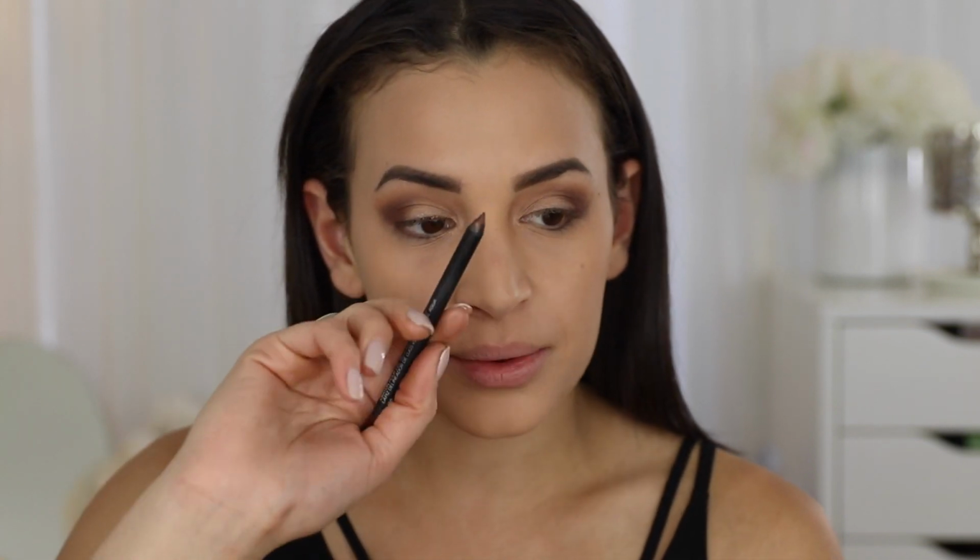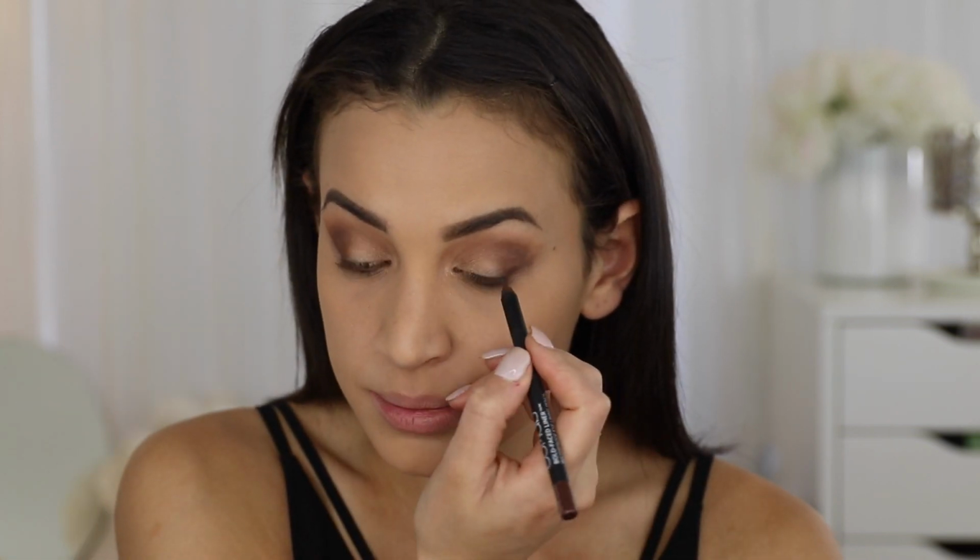So I always go in with a shimmery brown gel eyeliner on my lower lash line every single day without fail, no matter what eyeshadow color I'm wearing. That's what I've been doing for the past year, and I really like it. No matter what eye look I'm wearing, I just feel like it goes with everything. So I've been wearing this one. This is called their Bold Face Liner in the shade Ego. So it's just a creamy gel liner, and I'm just gonna apply that on my lower lash line and then a little bit in my inner corner.